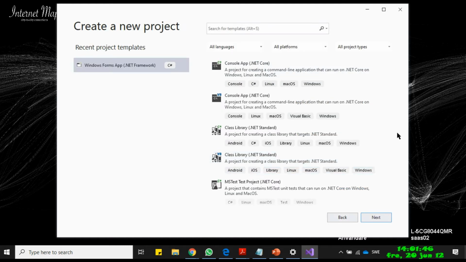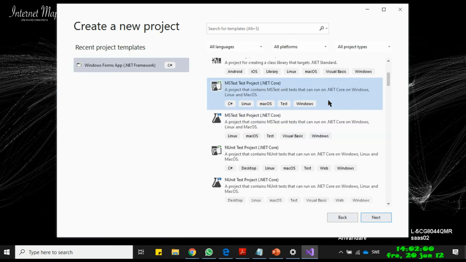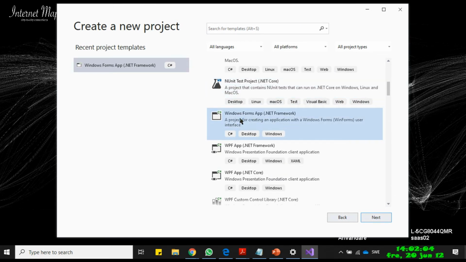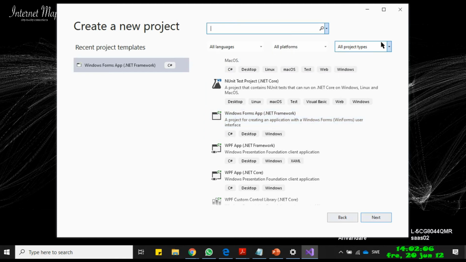You are now diverted to a new window. Here you can see all the available apps and templates. We will work with the Windows Form application, so you need to scroll the list. Find and select the Windows Form application. Alternatively, you can search for Windows Form application.